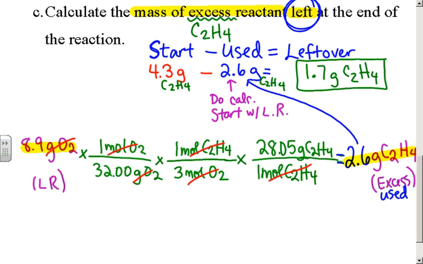This part C of this problem is probably the most complicated part of the chapter for many students. The key idea is to remember that it's just a matter of saying how much did I start with minus how much did I use. There are a few other ways you could get the same answer. So if you have a different way of thinking through it logically and it gives you the same answer, that is fine. But I think this is the simplest way to understand in terms of your logic.